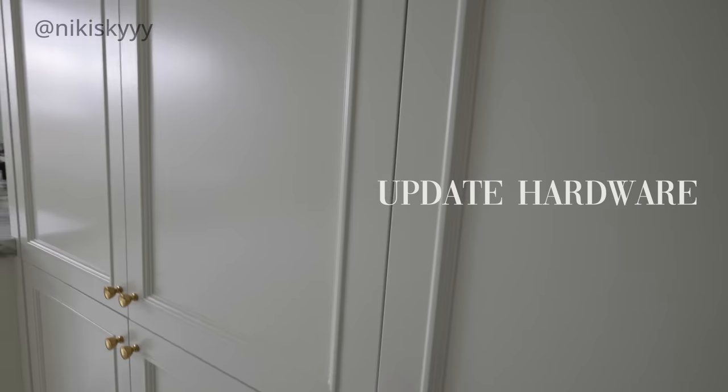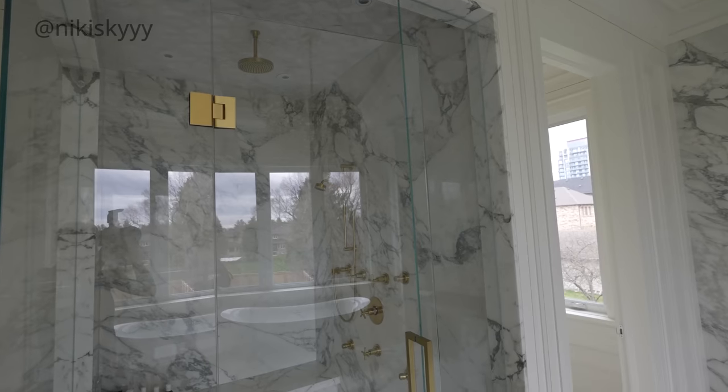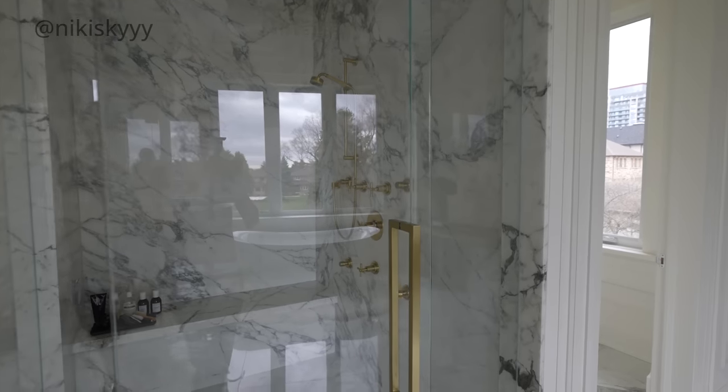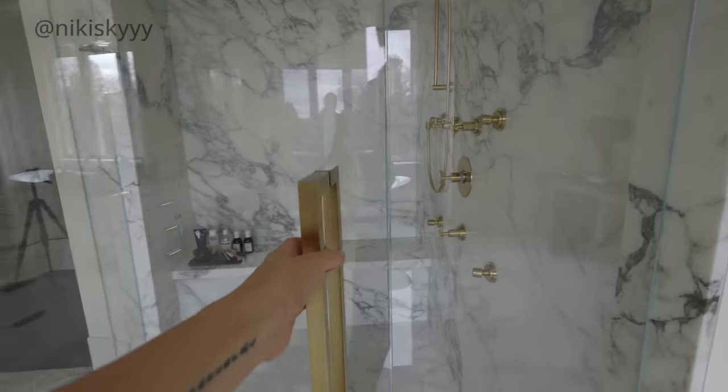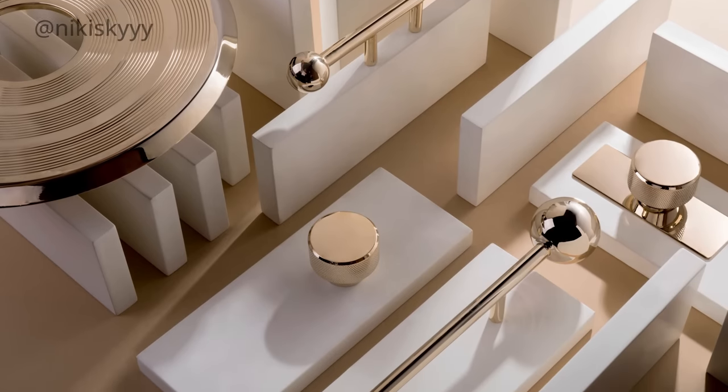If you're living in a home that feels outdated and needs a little refreshing, one of the easiest ways to make it look more expensive is to swap out the hardware anywhere you feel you need an update — it could be the door handles in your home or the cabinet knobs and handles. You can usually find really beautiful and luxurious hardware that doesn't cost a lot of money, but when you make that swap, it makes all the difference in the world.